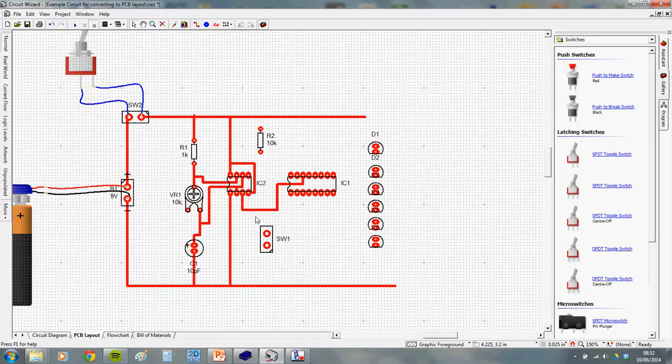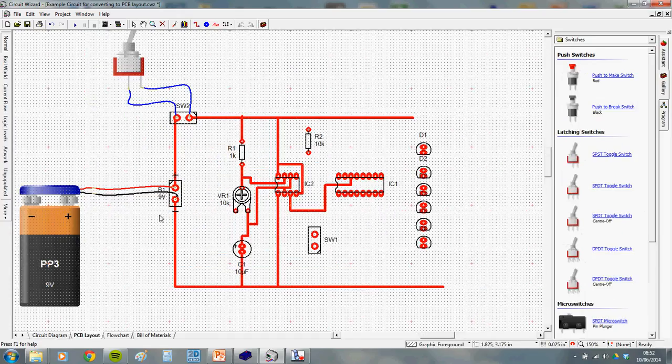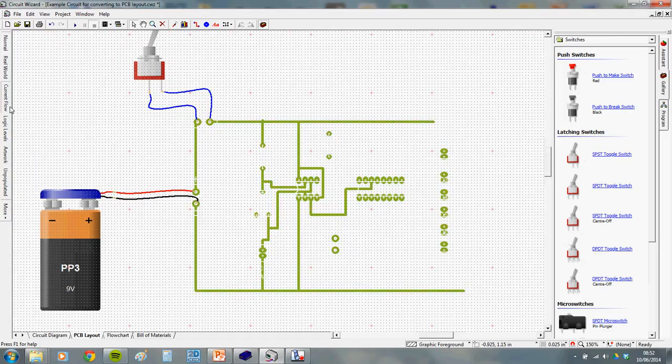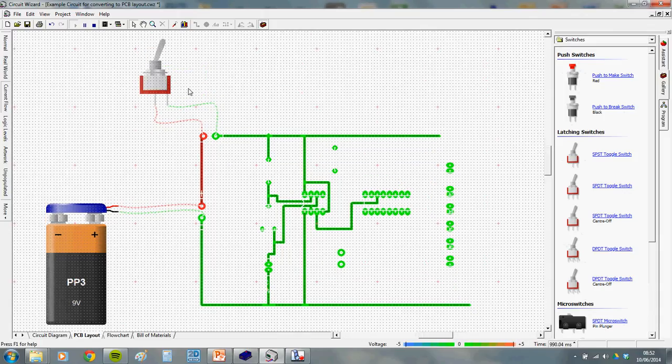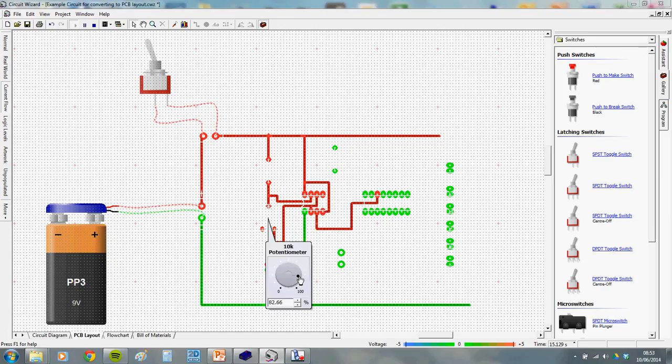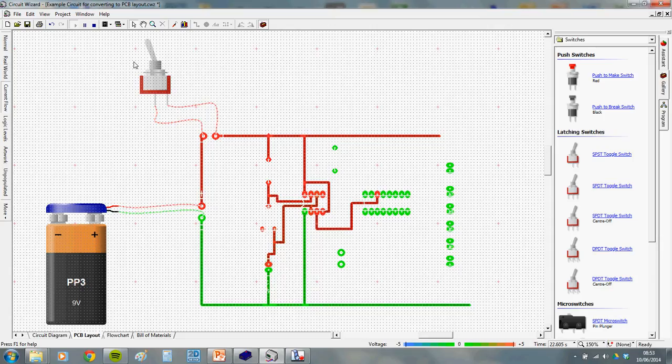What's quite cool now is if you want, because we've got this powered up, or if you've got a timer, or if you've built part of it, you can start to test bits of your circuit. So if we look at current flow, and I press play, you'll see at the moment the voltage, the red colour, is only travelling as far as the switch. If I turn the switch on, we're now supplying voltage to the timer bit, and you can see pin 3 going red, green, red, green, red, green. I can slow it down by making this resistor bigger. Well, just a little bit, red, green, whatever. Okay, and I can kind of prove that actually that whole part of that circuit works now.